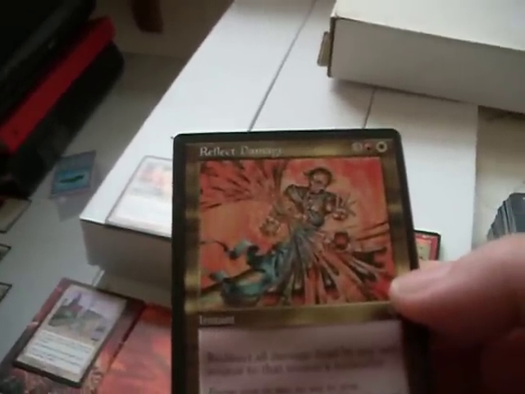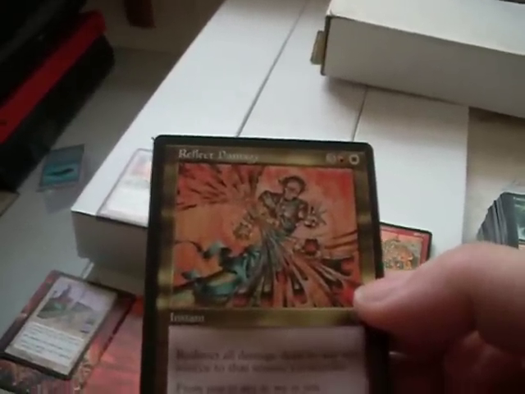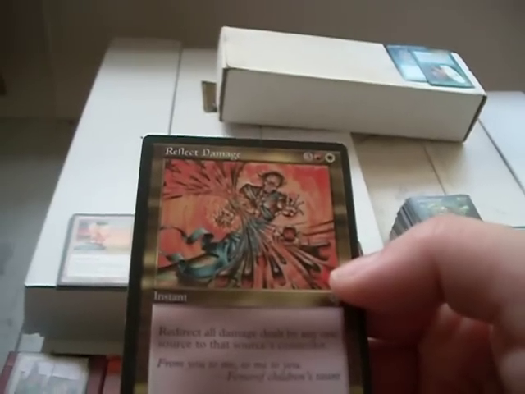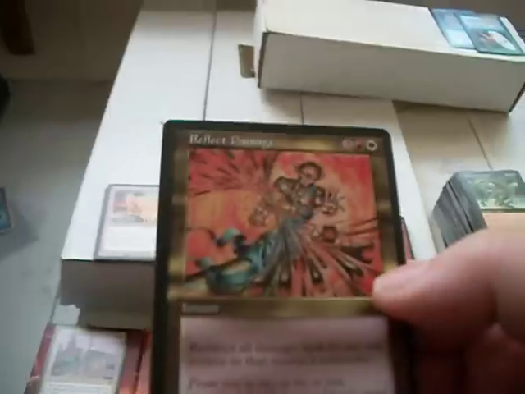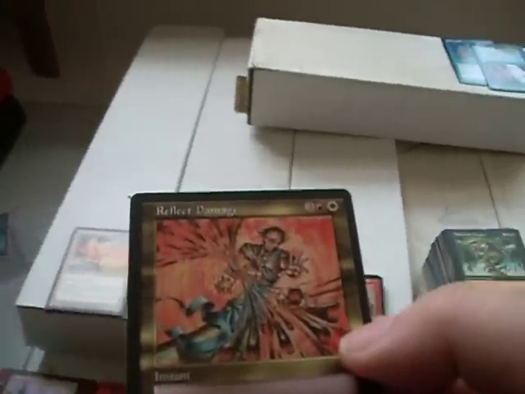Here we have a card that has actually won me a few games. Reflect Damage. Once again, it's one of those enemy color gold cards. It's three colors and a white and a red, or red and a white. Take your pick. Instant, redirect all damage dealt by any one source to that source's controller. It's a fun card. I like this card. I've played it off and on for years. For those of you who like the Boros, yeah, look at that, it's Boros colors.